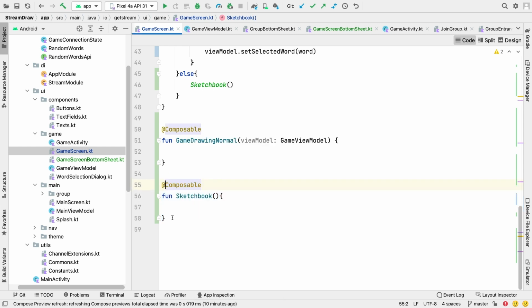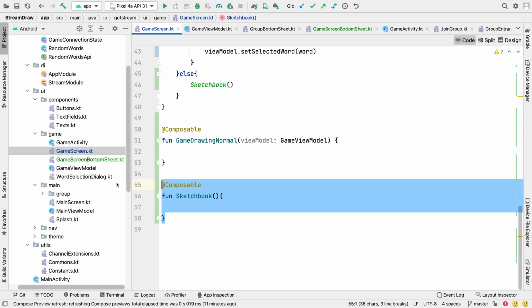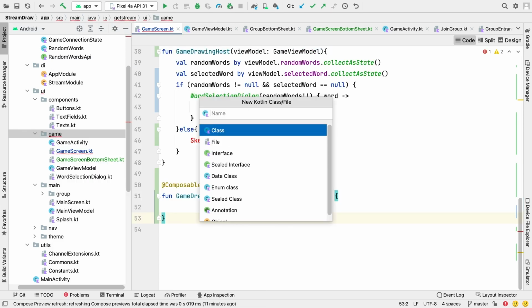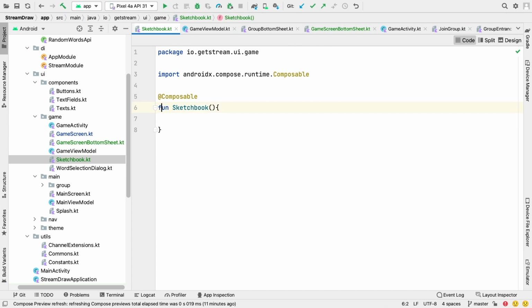So I will extract this composable to a separate file. I can just cut this function, and I will define one more here, that is Sketchbook. So we have Sketchbook like this, and we can create the composable function Sketchbook. Now inside this function, I will define a canvas where the user can draw.